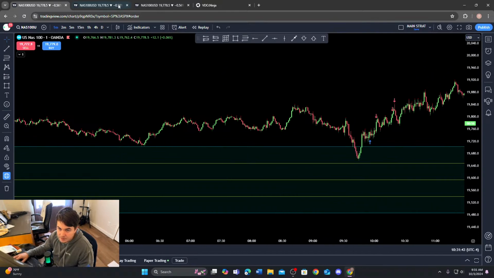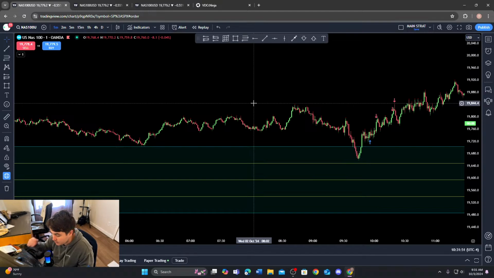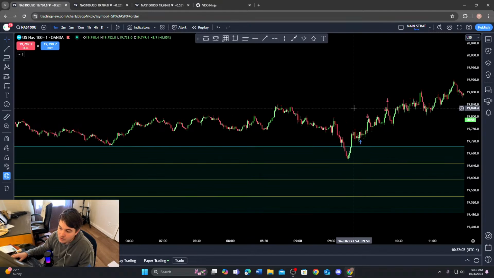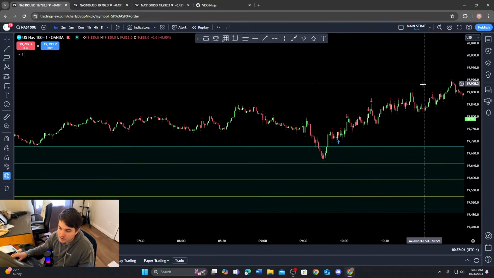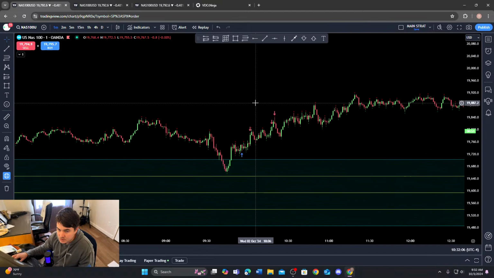So that's the second thing. The first thing was how to identify if a market's in a discount or premium using the Fibonacci. So you've got the 50% retracement, the 62, the 79, and the 70% retracement, which is the optimal trade entry in the model. So that's kind of how I identify whether the market's in a premium or discount.